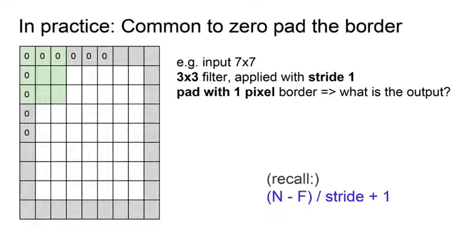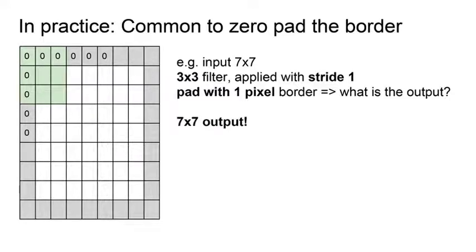So if you figured it out correctly, in this case our input was 7x7. We applied a 1 pixel ZeroPadding with a 3x3 filter and a stride of 1. The output will also be 7x7. Why? Because by applying the ZeroPadding, we have virtually made our image 9x9, because you have a 0 column here and a 0 column here, and the original image was 7 pixels long. So n is now 9. What is f? f is still 3. So n minus f is 6. Stride is 1, so the denominator is 1, and we add 1 to the output. So 6 plus 1 is 7, and it's consistent with our relationship as well.